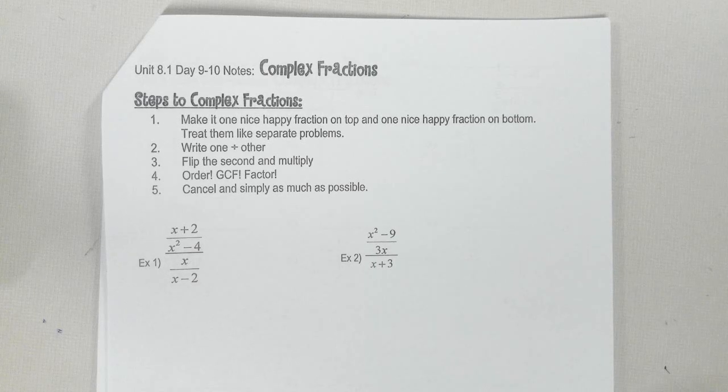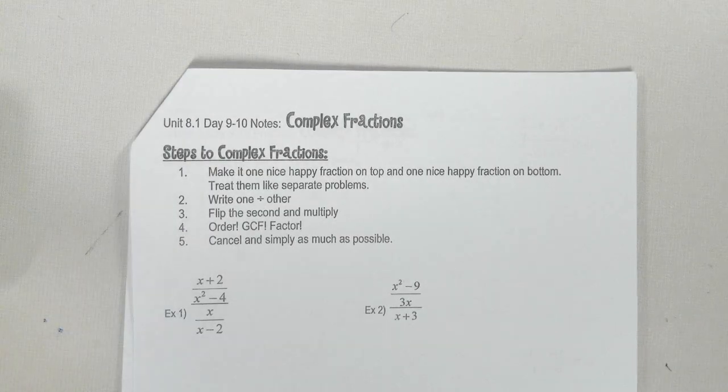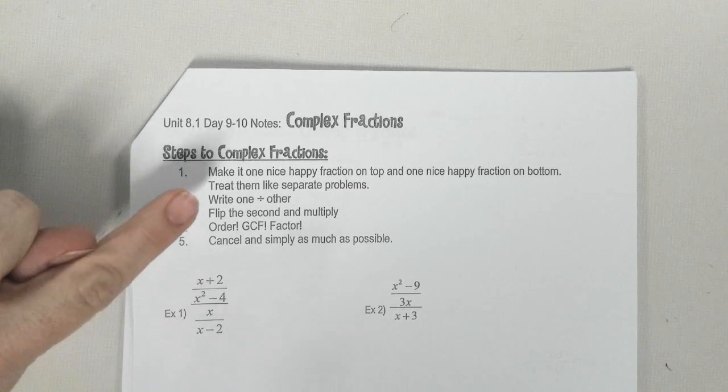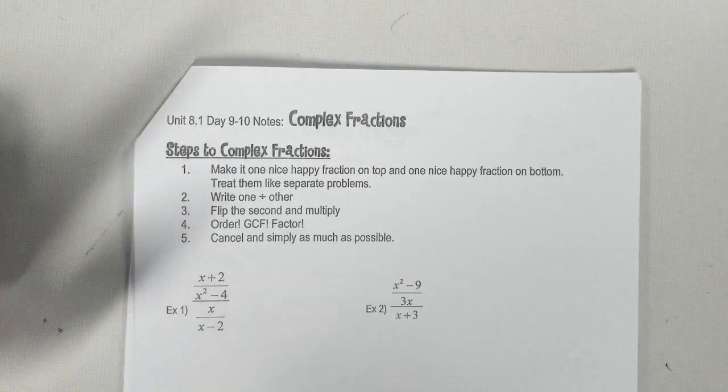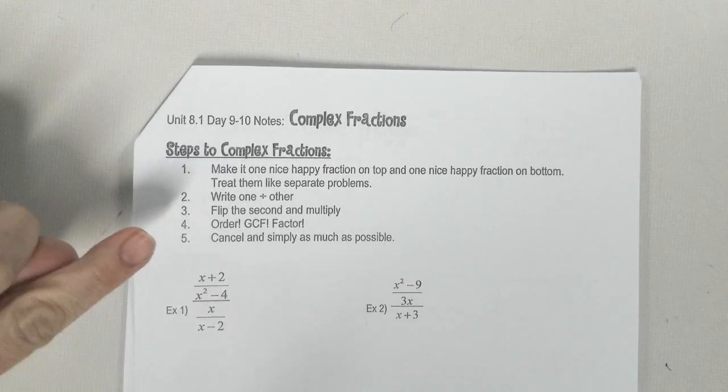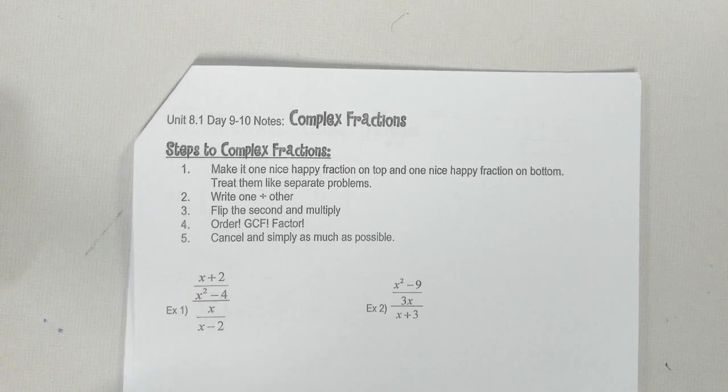Okay, we are doing complex fractions. The steps to complex fractions are to make one nice fraction on top and one nice fraction on bottom. I'm going to explain what that means here in just a second. You're going to treat them separately at first, okay? When you look at this all together, yes, it looks overwhelming.